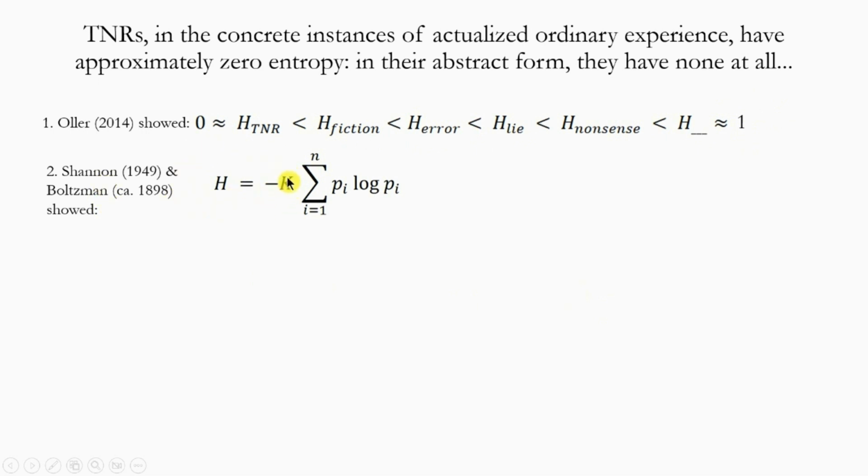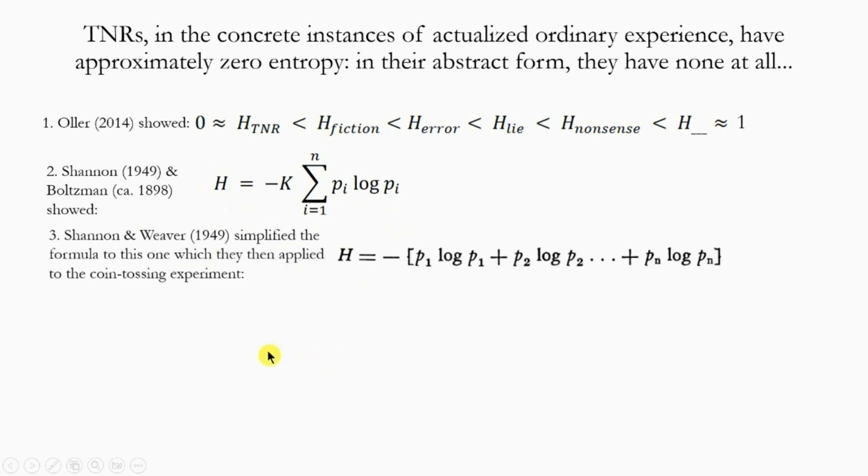Pick any measurement unit that you like, and you have this relationship, the sum of the probabilities multiplied by that constant is always going to be a negative entity. That is to say, entropy tends to increase over time, and it takes away from whatever we define to be information, or the gold standard on the other side of this equation. Shannon and Weaver simplified the formula to this one, which they applied. We can drop out the k because it can be taken to be a unit number, 1 for example. Multiply 1 times any probability, you have the same result.